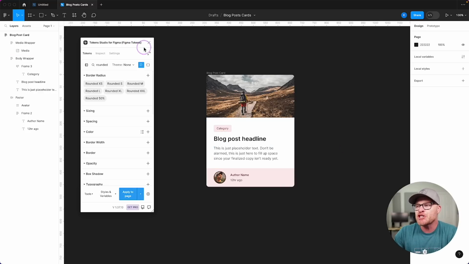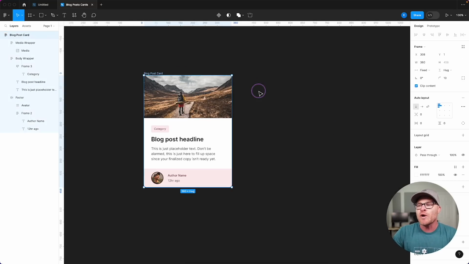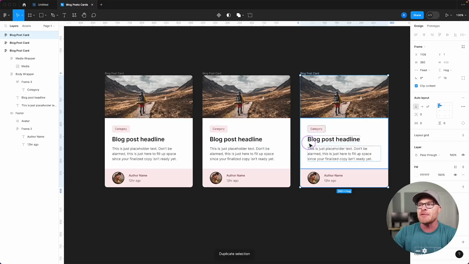Okay, I'm pretty much done with the design now. So I'm gonna go ahead and close Token Studio. And now we're gonna talk about components. We're gonna talk about grids. We're gonna talk about global control over everything that we've done so far. So what I want is, let me just duplicate this a couple times. And I wanna show you a problem that we have. See, all the styling that I've used for these cards is tokenized, which means I have global control over them. What I don't have global control over is the actual structure of the card.